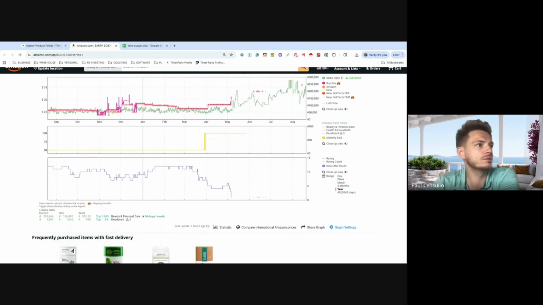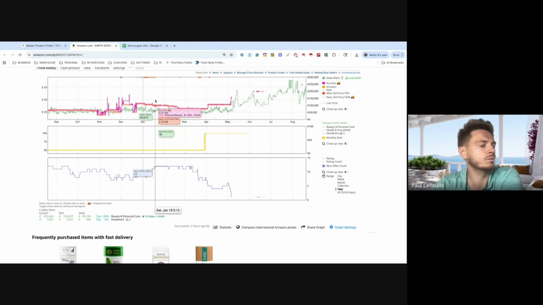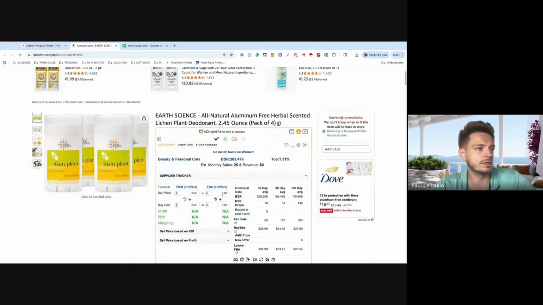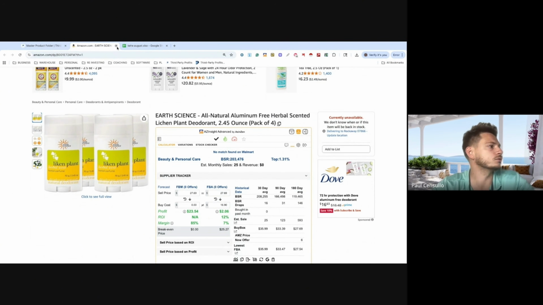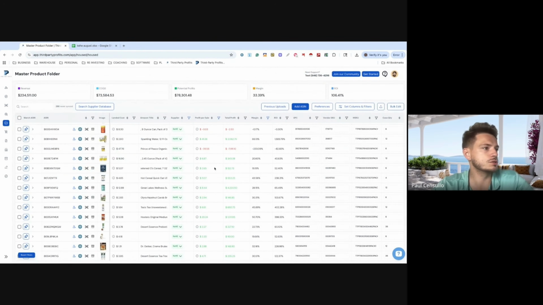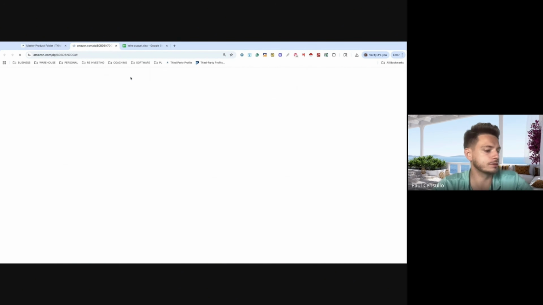So this product is $16.90 after all expenses. Another product here where it's currently unavailable. Looks like this product might have been discontinued because this is the same product where it just fell off a cliff. Even at $27.69, I believe that this product is not going to be profitable. It's barely profitable, right? So we're just going to move on from the item. Lovebird, $265 in profit. Take a look at this item.